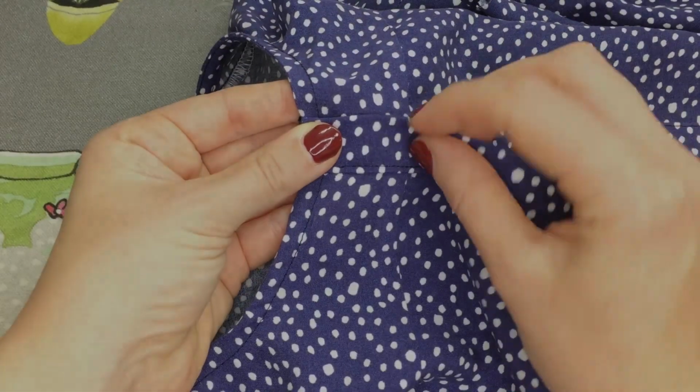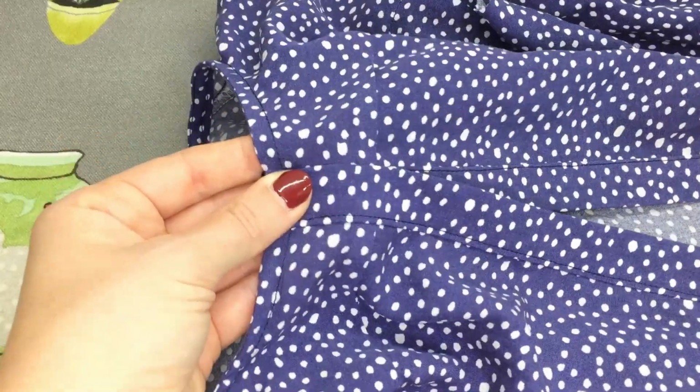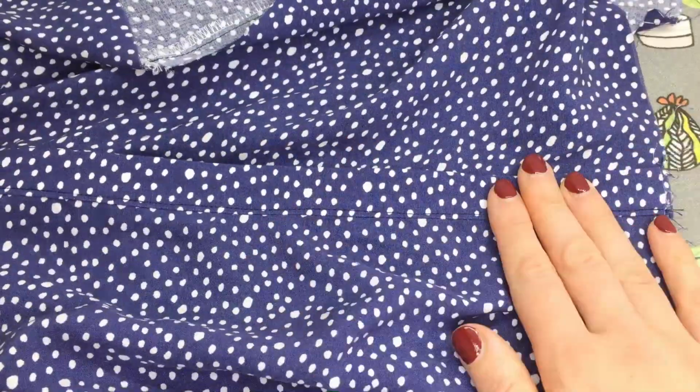Let's match up the top of our button bands and make sure they line nicely together before we baste the end.